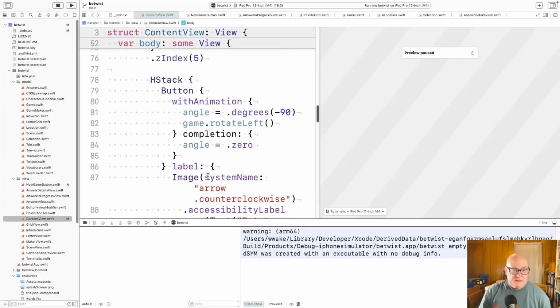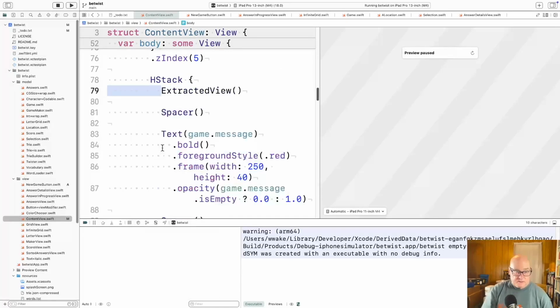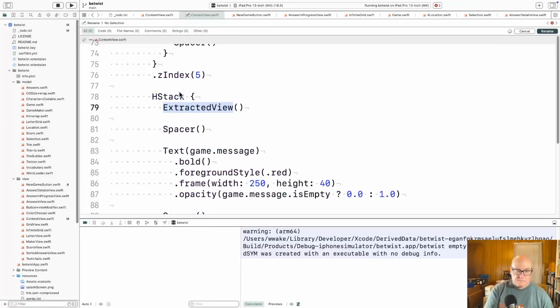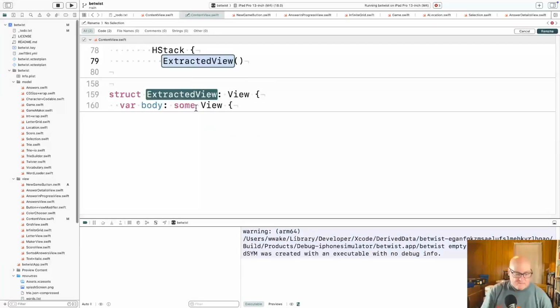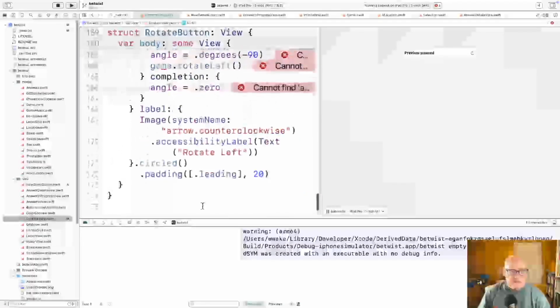So let's try extracting my view. Extract subview, and this is a... okay.